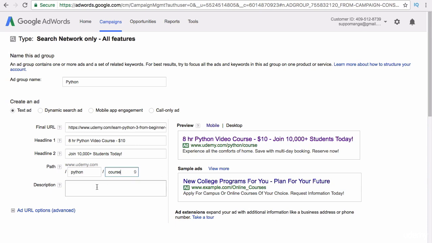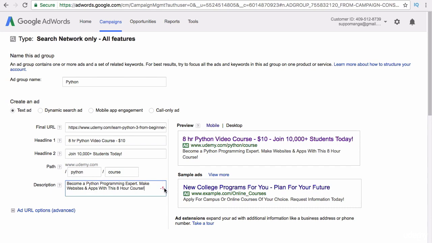Okay, so now we have to come to the description. Now, what we want to do in the description is we want to really describe the benefits of this course. What is the value you are going to get from this course? And it's got to be engaging, it's got to be emotionally appealing, and it's got to make people wowed, okay? So we've already got a good headline, so we need to continue our efforts to persuade people to take this course. So what I'm going to put here is become a Python programming expert, make websites and apps with this 8-hour course.